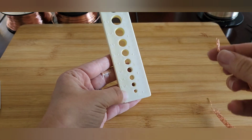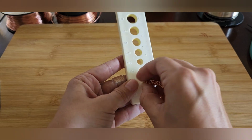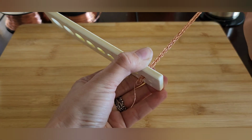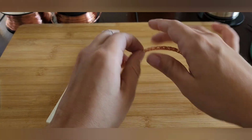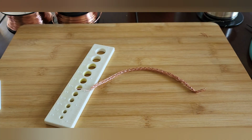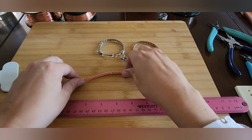Cool. One more down. There we go. Let's discuss sizing for a moment.